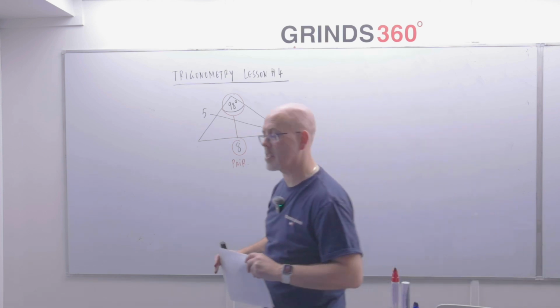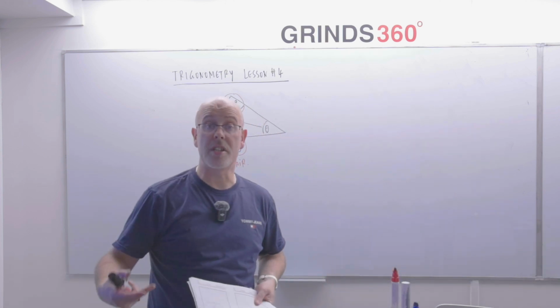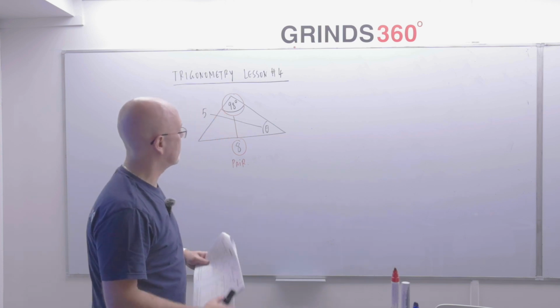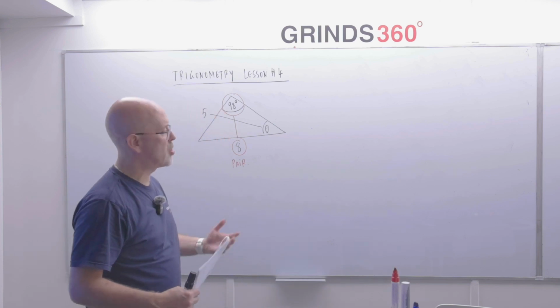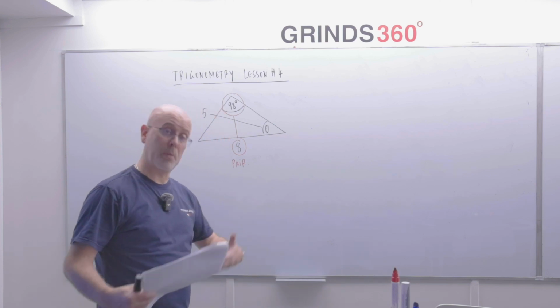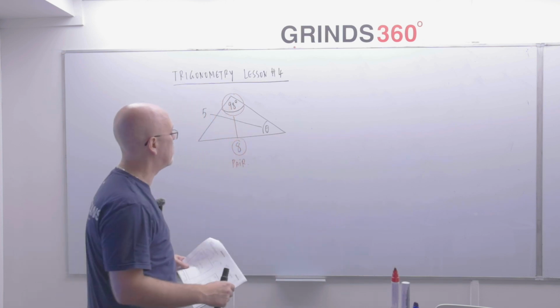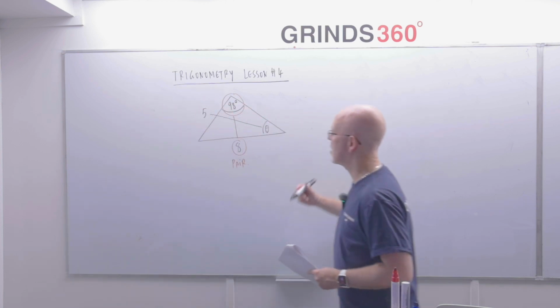So we just make the pairs into fractions, putting whatever you're looking for on top. It's not wrong to put it the other way around. Just there's an extra line in your solution. It just saves you a line if you put what you're looking for on top. So if it's an angle you're looking for, put the angles on top. Sides you're looking for, put the sides on top. Doesn't make any difference. It'll just speed you up. Okay? So it's an angle I'm looking for, the angles on top.